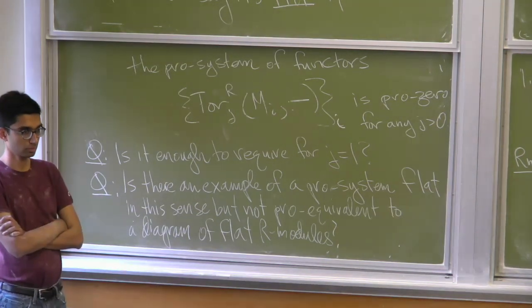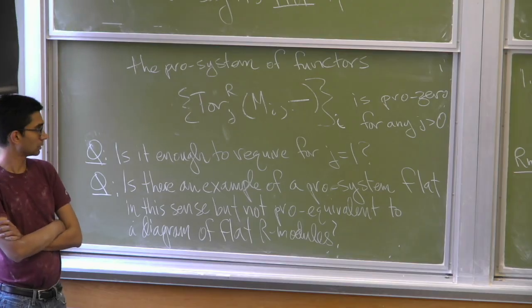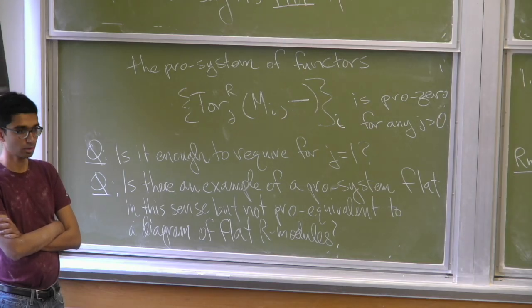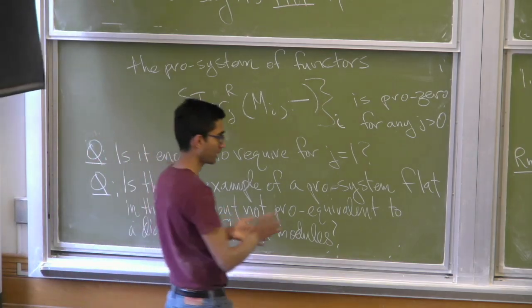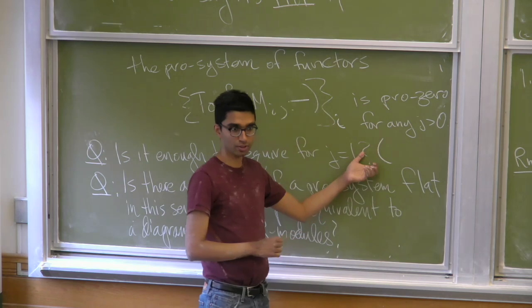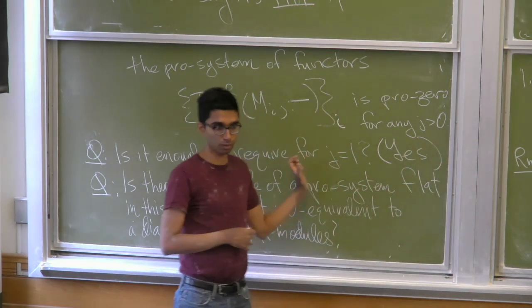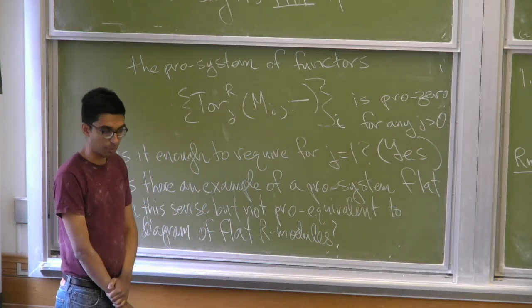What is the relation? I guess it will be shifted. And if so, then why doesn't it prove that it's enough to check the condition for Tor1? That sounds very reasonable to me. So I think you're saying the answer to this question is yes. Sorry, I hadn't thought about this question before, but what you're saying sounds right. Thank you.